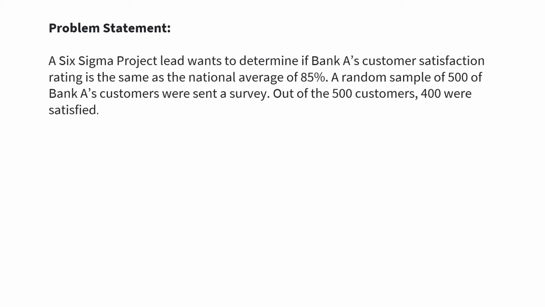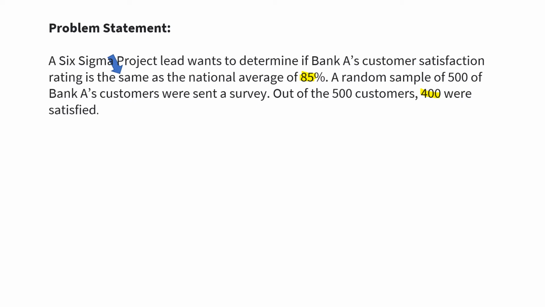So here we have a solved example. We have a problem statement. You have a Six Sigma project lead who wants to determine if a bank's customer satisfaction rating is the same as the national average of 85%. So the point is the national average is 85%. A random sample of 500 bank A's customers was sent a survey. Out of 500, 400 were satisfied.